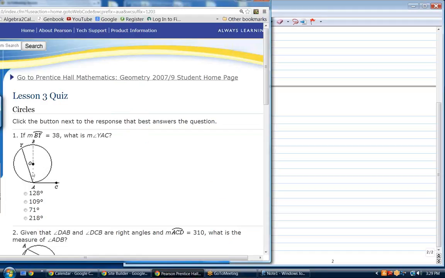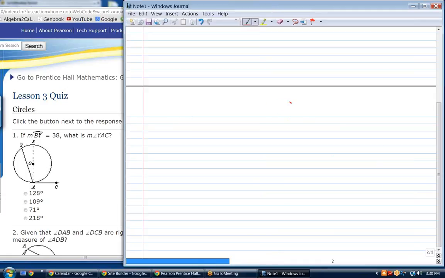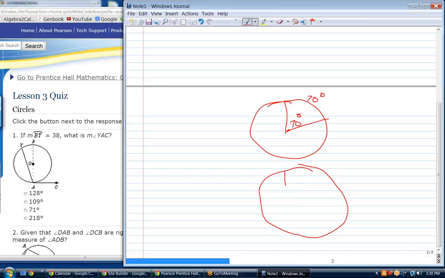Okay. If we knew the measurement of this angle right here, we would know that this arc is what relationship to this angle? This angle is defined by this chord and the diameter line. Equal? It's only equal if it's coming from the center. In other words, if that's 70 degrees, then that's 70 degrees. But if it's coming from somewhere on the circumference of the circle, if this is 70, this is half that. This is 35.